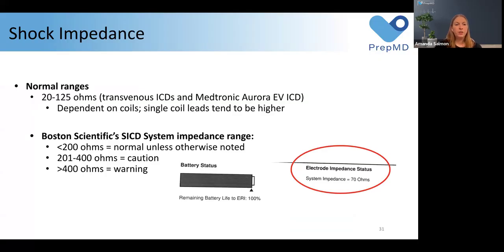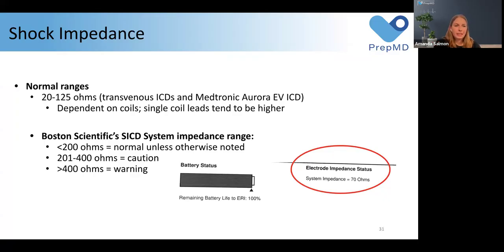But when we're thinking of normal ranges for this level of shock impedance that's given to us, again, think of this as shock impedance. We're not getting a true shock impedance. It's a low voltage shock impedance that we're getting. In this case, it's the shock system. Anyways, so normal range is there. Sorry, I was getting a little too deep and technical in my brain.